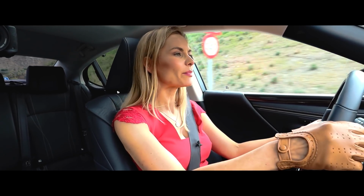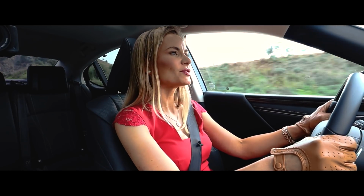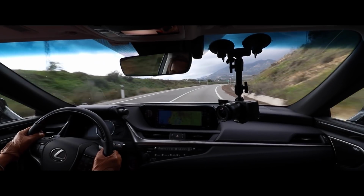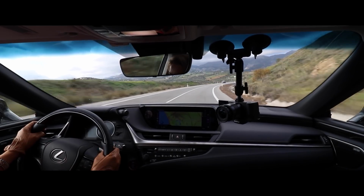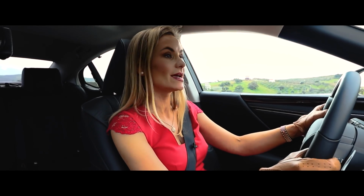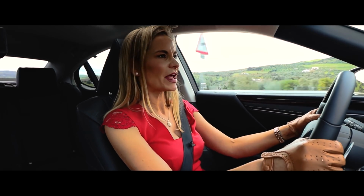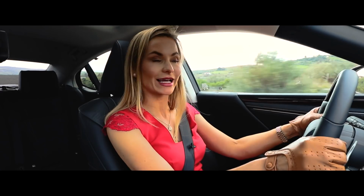And this is probably the perfect time to enter Europe with the ES and hybrid, because Europe and the European Union is going all bananas with diesels, getting very stroppy with emissions, but let's not get political. This is a place for fluffy and good things in life. But finally, the Japanese samurai has got the opportunity to grab a larger piece of the European cake. After all, they've got the big American pie. The Americans even have the V6. Well, but we've got to be satisfied with what we've got today.